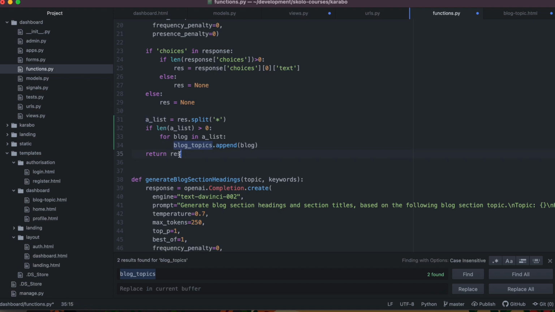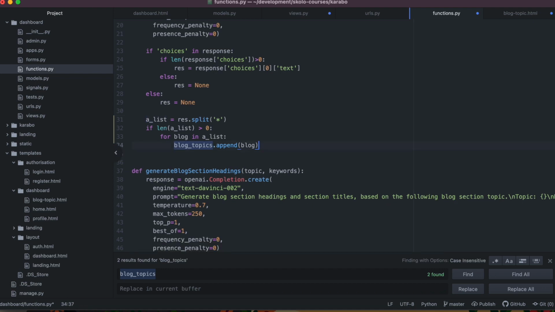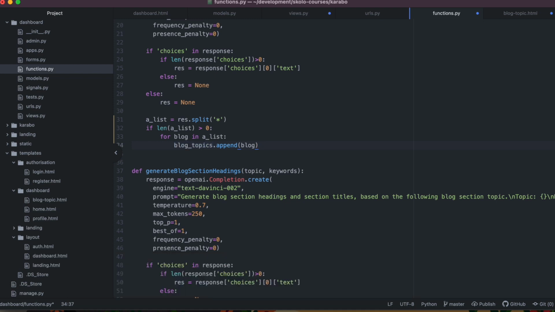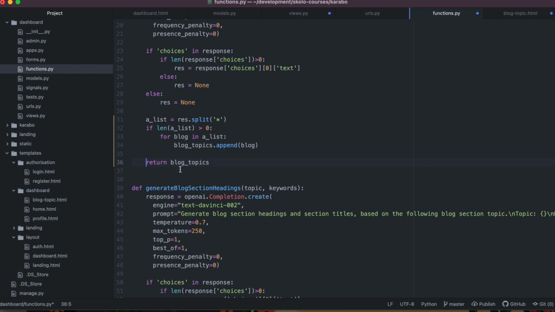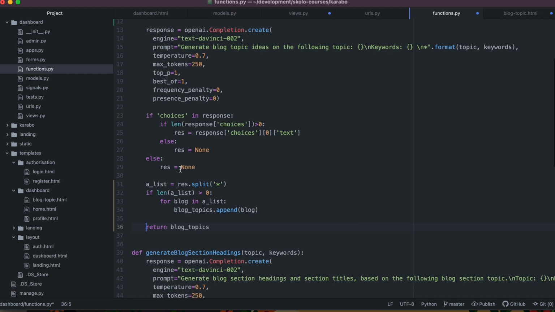So what we're going to do here is return these blog topics, and now we are returning a list. This function is now going to return a list of blog topics. And we can do the same over there, because now this returns a list: we can return an empty list so that we are consistent with what we are returning.